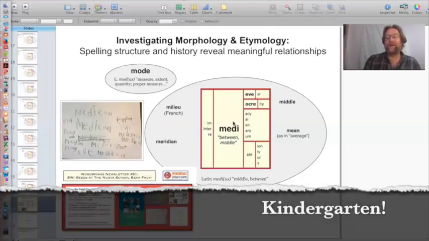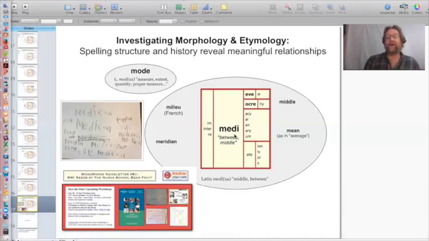And when I got to here, they knew a number of these words. We talked about them. But when we got to this, and I told them that EVE meant age, one of the kids shouted out, Middle Ages. And they were absolutely right. Now, I didn't know how much those kids really internalized of all of this, but we had a great conversation about Middle Ages and medieval, and we made word sums and all that.